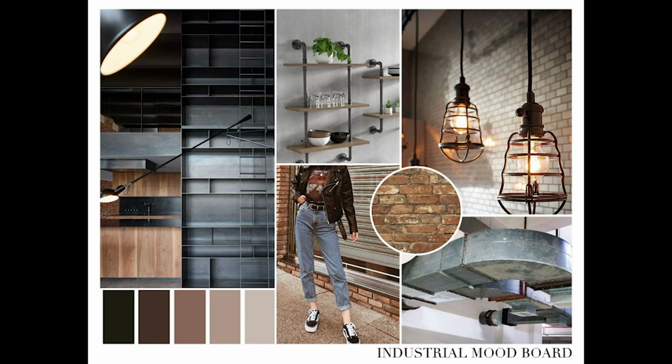Alright, so next up we have industrial. These kinds of interiors have fun characteristics to them. For example, you'll see a lot of raw, unrefined forms. It has exposed ductwork. The paint color palette tends to be on the darker, earth tone side. Another thing is you'll see a lot of contrast between wood and black metal. Industrial is known to be urban and lofty, so the majority of interiors will have concrete floors, brick walls, and sort of takes on a masculine vibe. So that is overall industrial.